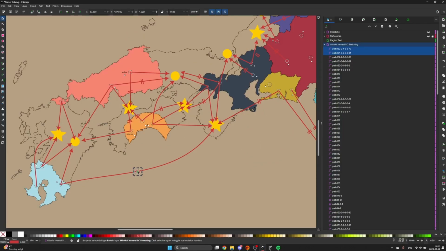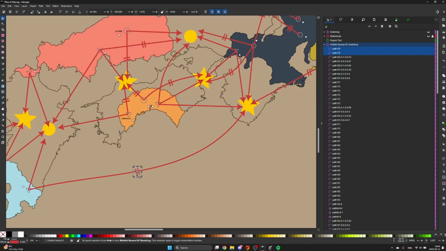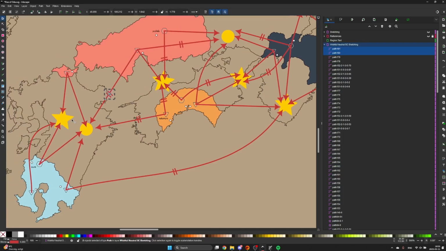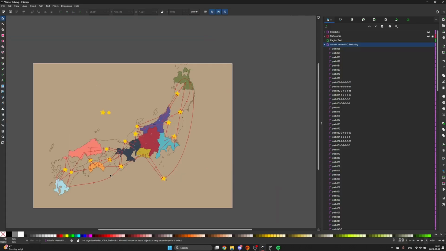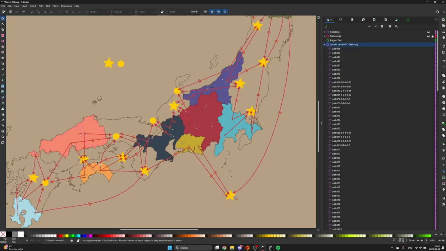Okay, we need to go through this process with the Shimazu and Shosokabe a bit, but we're approaching it. How wonderful. Not exactly sure how I want to handle this area, so I think we might leave it here very soon. But in general, it's good to have neutrals be 2 moves away, because that makes it so that you are active during the whole first year and not just spring, which makes for more interesting gameplay.